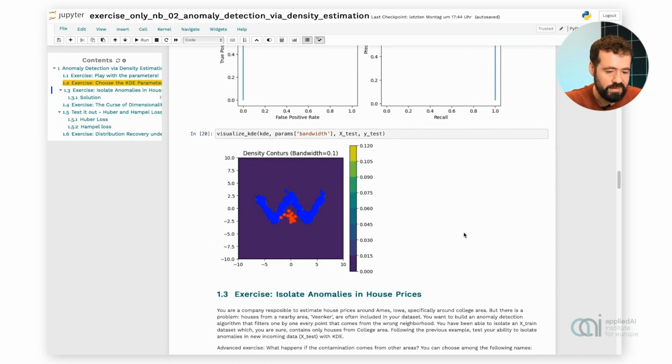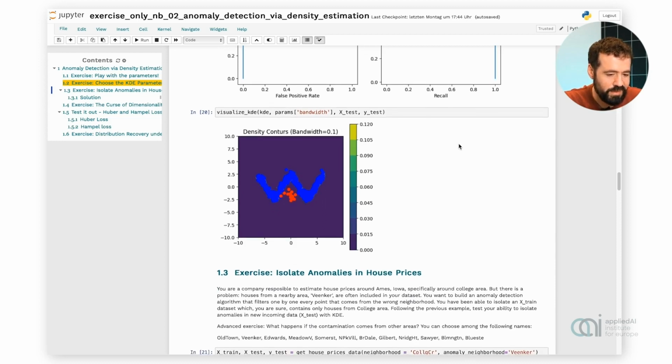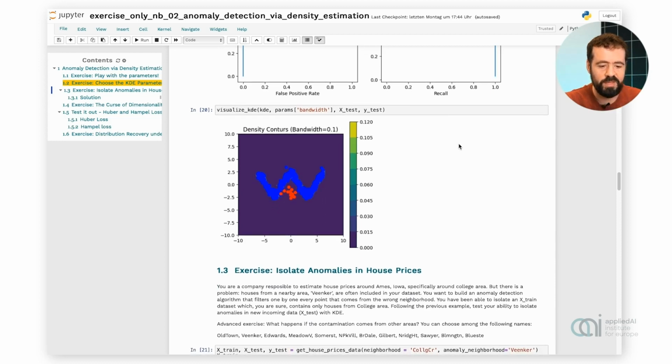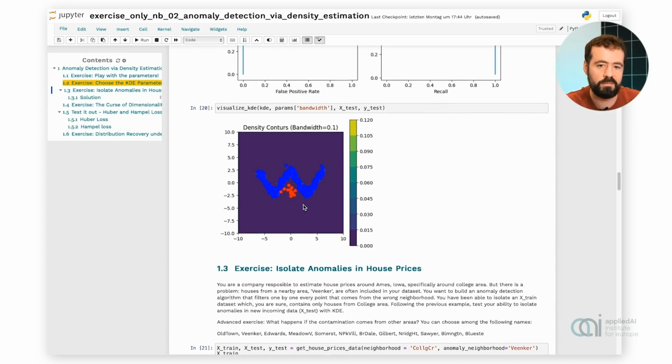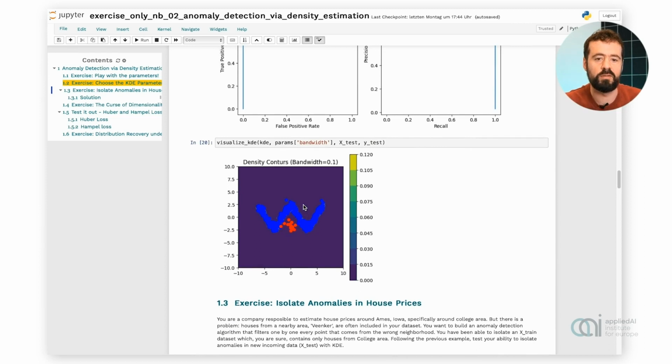If you visualize the densities, then in this case, unfortunately, we cannot really see the contours because they are overshadowed by the points, but you can see that the density definitely does not reach into the area where we've placed our anomaly. So again, this shows the flexibility of the kernel density estimate. It's no problem to fit these non-convex shapes, which is often much more challenging if we're taking a parametric approach to fitting densities.